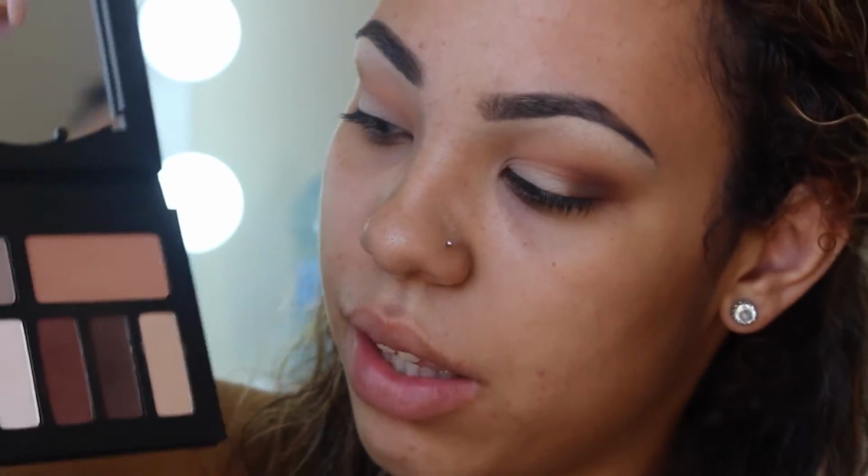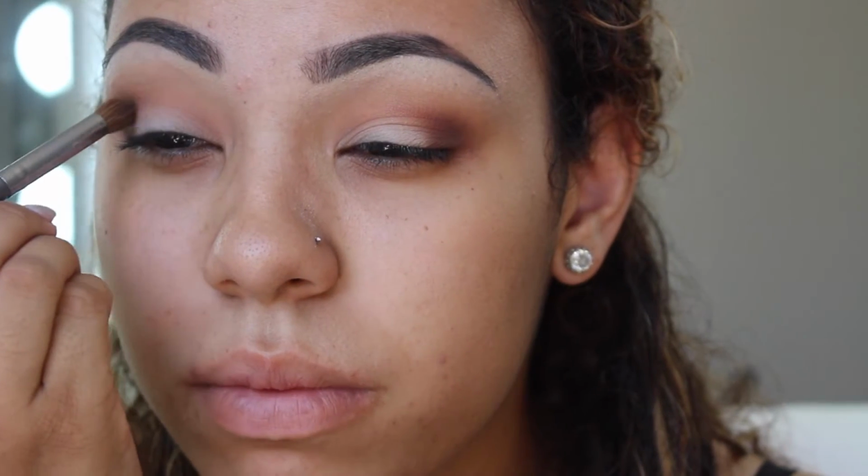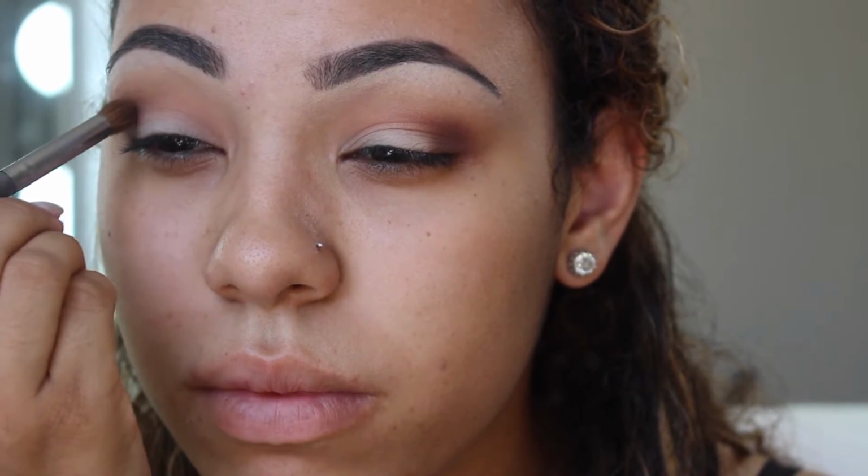You can see that the colors are kind of just focused on the outer part of my eye and not really on the inside. So what I want to do is bring some shadows to the middle of my eye, kind of to the crease. So I'm going to take another one of those fluffy brushes by BH Cosmetics, and I'm going to go in with this brown color right here. These two actually, I'm going to go between those two, and I'm going to apply that to my crease.